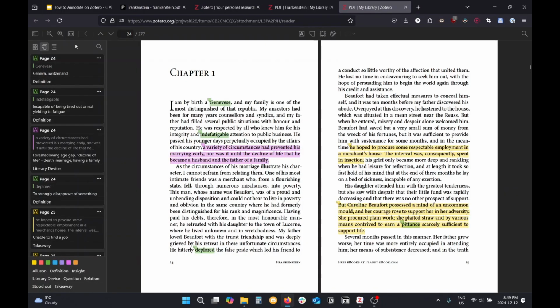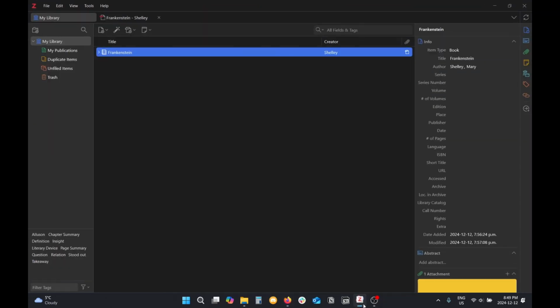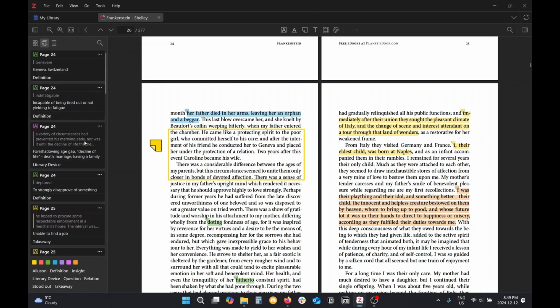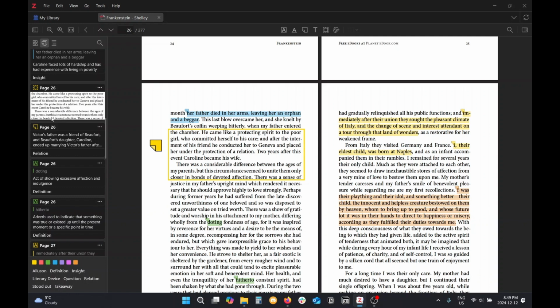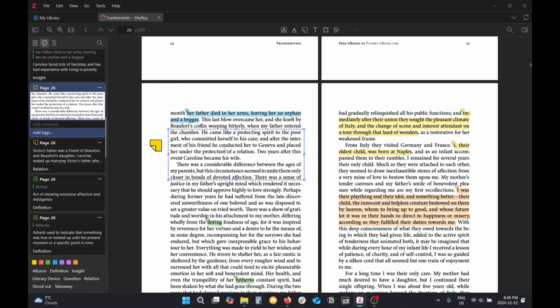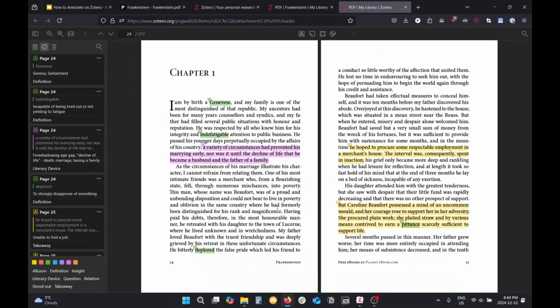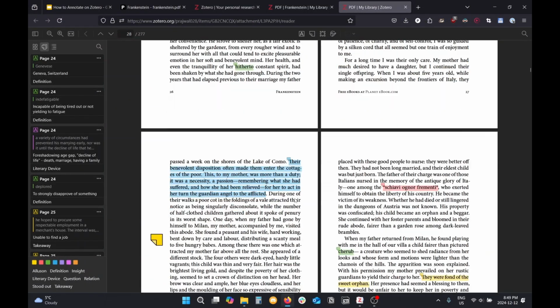Now I have opened it, and as you can see, this is basically the same thing as the app, except the app has a couple more tools. So for example, you can add text, you can add select areas. What does that mean? You can just select an area of it, and then it would show up in the annotations like this, kind of like a screenshot. And you can add comments and tags as well. But this is basically the web version of it.